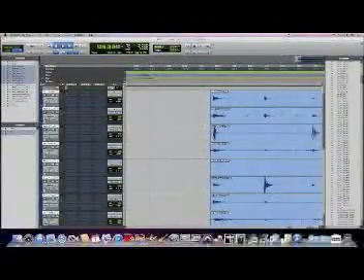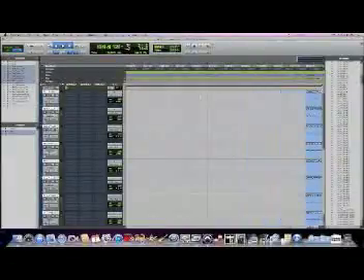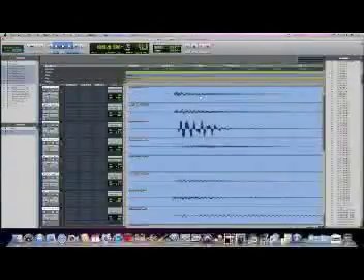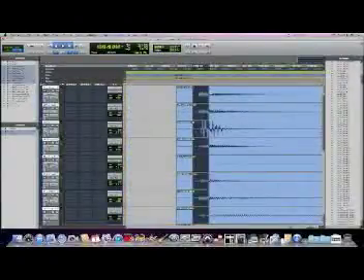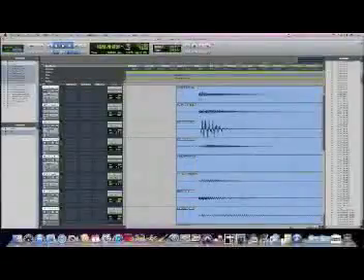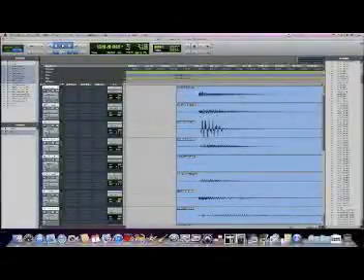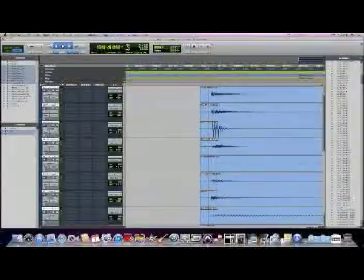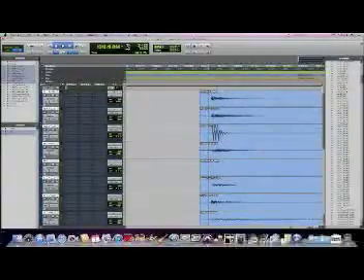So the first method that we're going to look at is Elastic Audio. And with this, I just want to show you the waveforms. Every time there's an attack on an instrument, there is a boost in the waveform, and you can see the attack and decay. We want to make sure that these attacks get as close to the grid line as possible when we're recording and lining up different tracks, especially with multi-mic'd instruments.